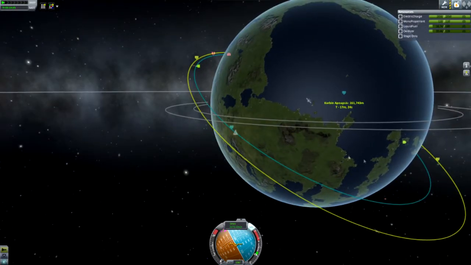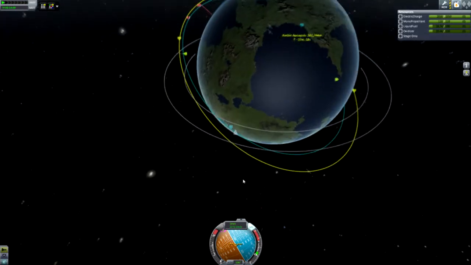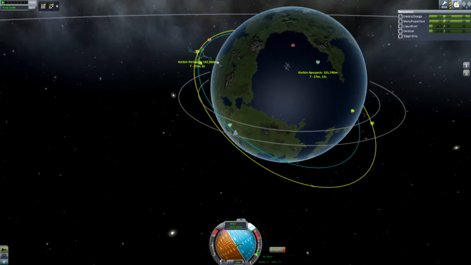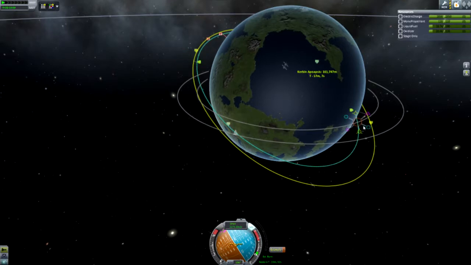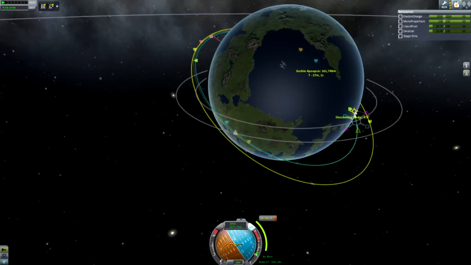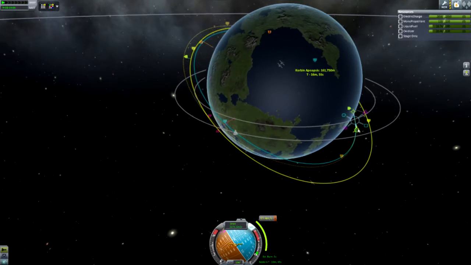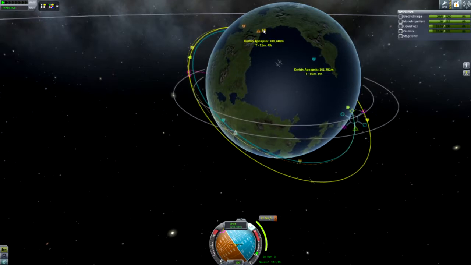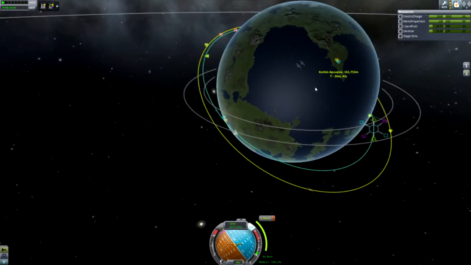Okay, so now that we're on more or less the right inclination, how about we change our periapsis to match this particular orbit? Best place to do that would be right here. Actually, let's do it over here. And we're going to burn prograde to speed it up a little bit. Perhaps this is 42. Perhaps this should be at 142. It's not necessarily that it needs to be in a certain place.